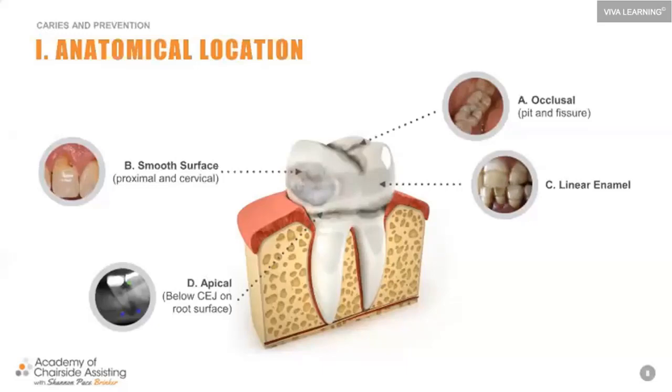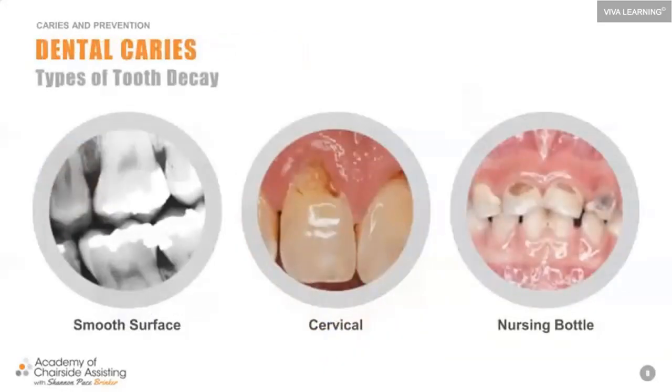Because even though we take photos, and a lot of times we'll give them a mirror or show them by scaling it off, it's really a lot easier, and sometimes it registers more, when we can show them videos of things that are happening in their own mouth. And so when we look at these locations and where the caries is starting, we know that there are 4 areas: linear enamel, the occlusal surface, the smooth surface, and the hardest ones that we feel, even thinking about our aging patients, are the apical areas. And so we want to help them to understand that.